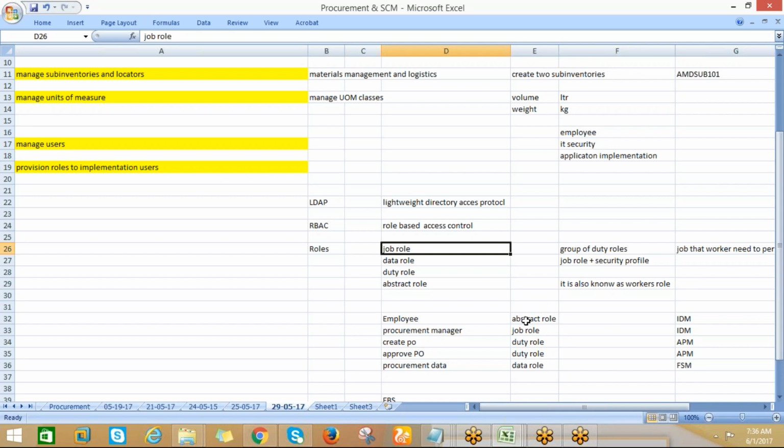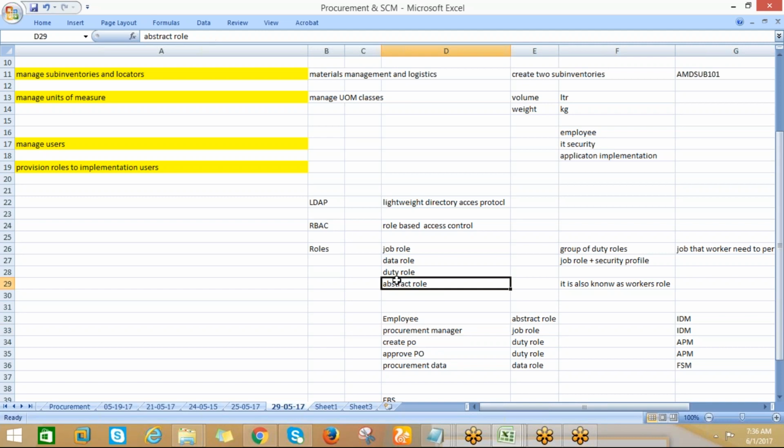For example, the job is procurement manager, and in that the duty is create a PO, which is one duty, and approve PO, which is another duty. This group of duty roles is a job role. An abstract role is related to the employee.